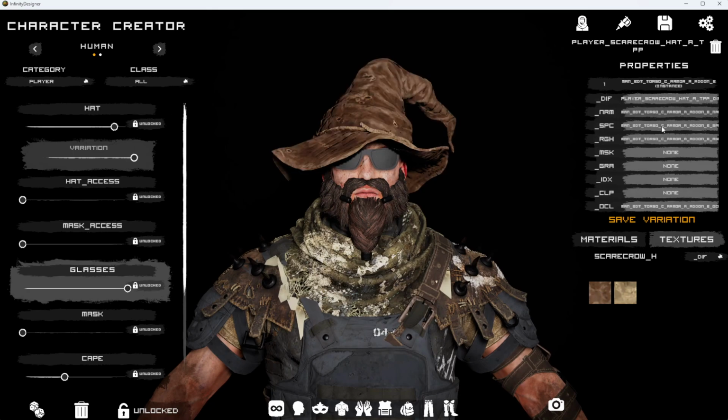And then we're going to go down to the normal map. If we press that, it should load in the normal map. So we can set that. We can set the spec map. Doesn't have one, so then let's go to the rough map. See if it had a mask. I don't think it did. See if it had an index. I don't think it did. And then see if it had an occlusion. There we go. Okay, so we've now moved all of the textures from one material over to a different material. So we're now applying a completely different material to this object inside the game.